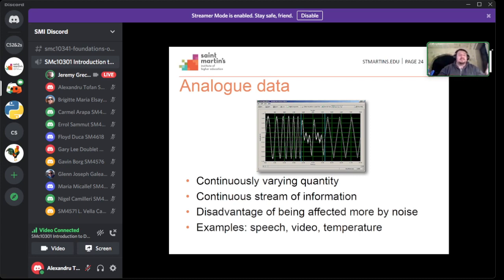Now, the problem with analog data is that it is very easily affected by noise. Let me give you an example. If I had a dog, and the dog started barking, that is a form of noise, because you would also be hearing the dog, which is not really part and parcel of what you logged in here to listen to. If my phone rings, that's another form of noise.